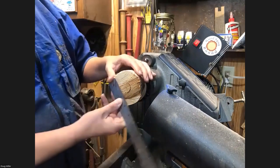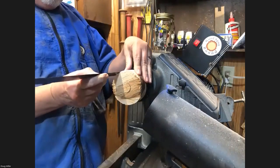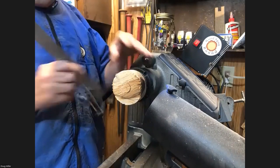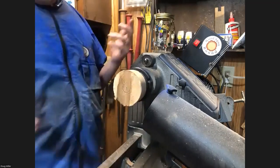Right now we've got 3.5-ish by inch and something, a little over a quarter. It's just bigger than what we need.